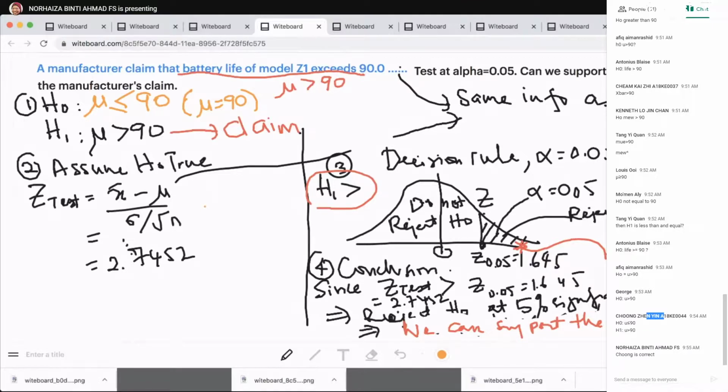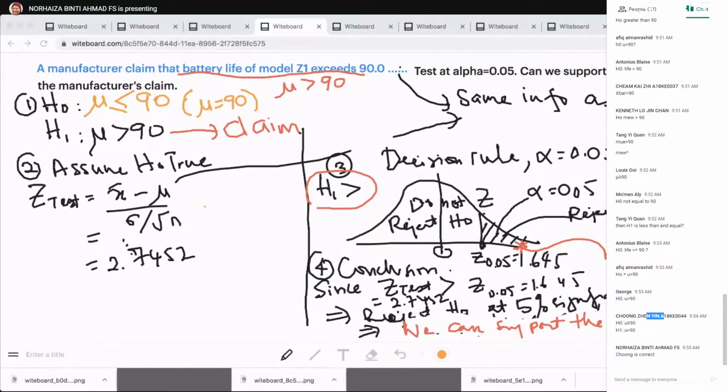Please note that conventionally, in books, if you look in your lecture notes or the textbook of Zarina et al., they use equals to 90. Equals to 90 is just a conventional way to write. But if you have mu greater than 90, in principle the opposite is less or equals to 90. You don't have to write mu equals 90 if it makes it easier for you to understand. So greater than is opposite to less than or equal to. So this is going to be mu greater than 90 for my H1.